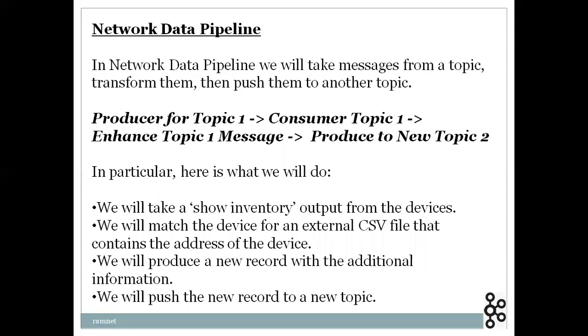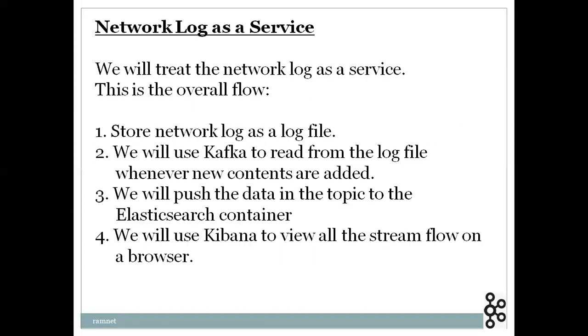First one, the network data feed. Second, the network data pipeline. This combines the information from one topic with another topic, and produces the combined information to the consumers. This is a little bit complicated. The third one is heavily complicated. Elasticsearch, Kibana and other things, we need to configure completely. Then only will we be able to pick up all the information as it is happening, like a live stream, and see that.